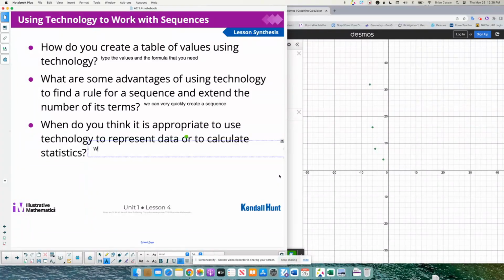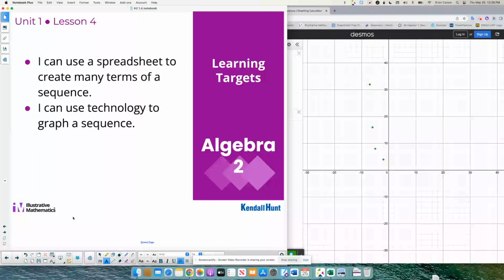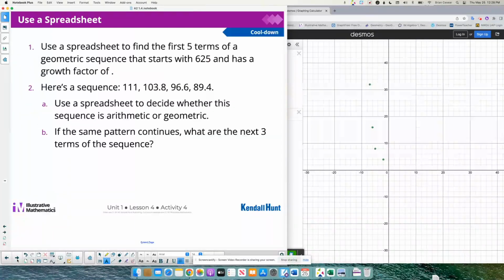I would say when dealing with a large array of values. Okay. All right, I can use spreadsheets to create many terms of a sequence. I can use technology to graph a sequence.